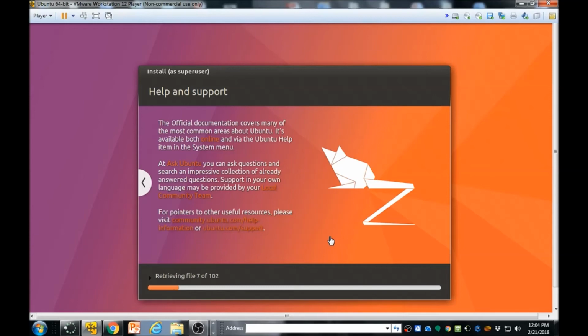This process may take a little while because it shows it has over 100. Nope, it finished rather quickly.